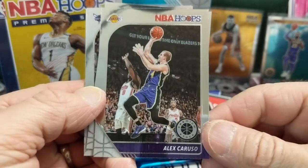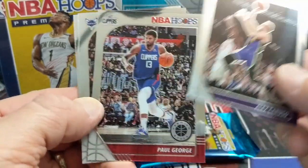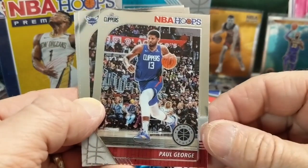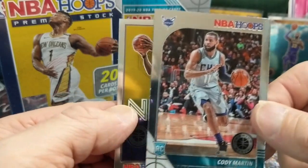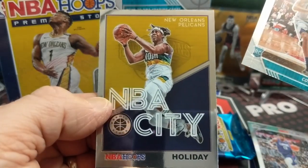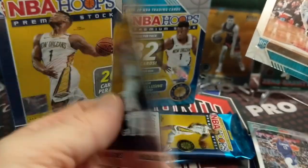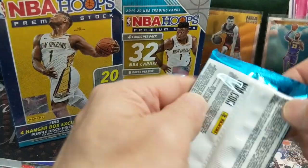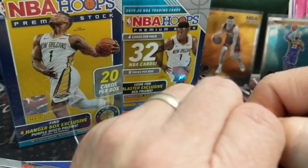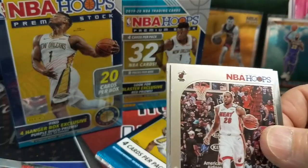People can tell us we should know who he is — he's a bench player for the Nuggets, started a little bit but got hurt. Alex Caruso, he's kind of a fan favorite there in LA. Definitely does not look like a basketball player. Cody Martin, rookie, and a Holiday — this would be Drew Holiday. There are three Holiday players all in the NBA together: Aaron, Drew, and one other guy.